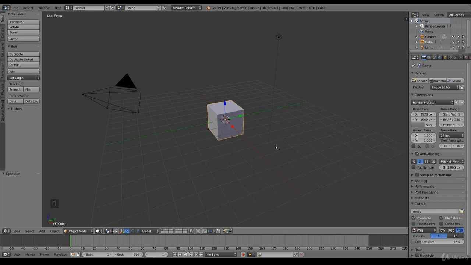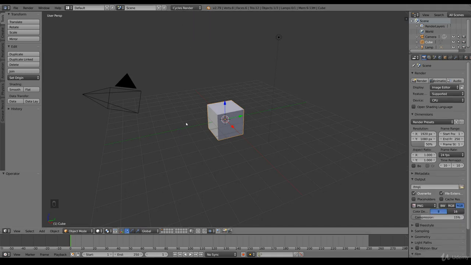So before we do anything in the viewport, I like to open a background image that will help us to have some reference. And before I open that image, it's good to switch to the Cycles render engine, so we won't work in the Blender render. We have to do that all the time, but it's worth it.